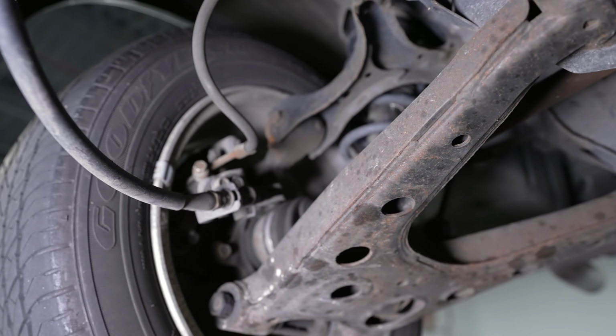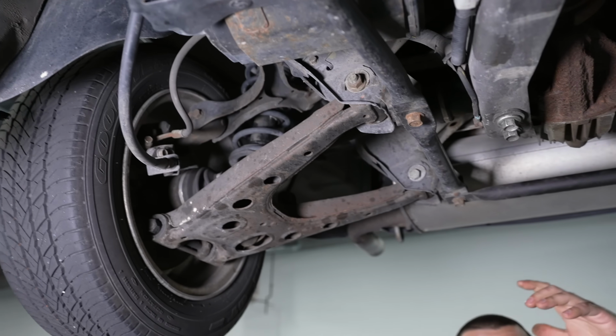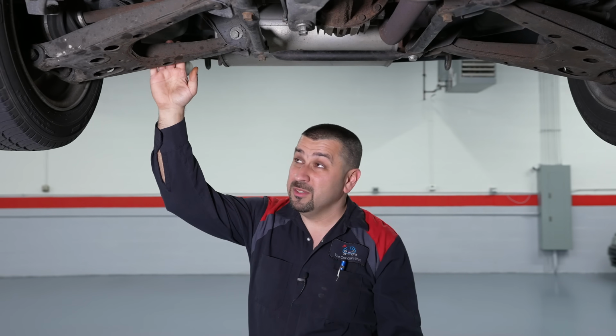That was actually cutting edge for the time. The rear suspension is also pretty sophisticated. I mean, most cars in this era had basically beam suspension. That was the norm in the '90s. Here, you have full independent rear suspension. Very cool setup, and that really adds to the reason why this car handles so well.